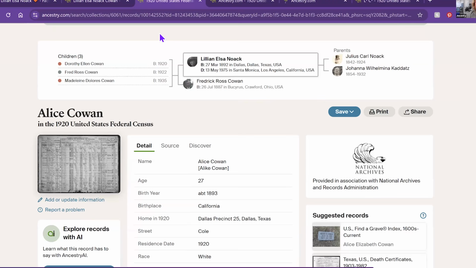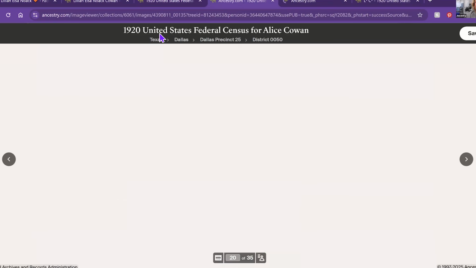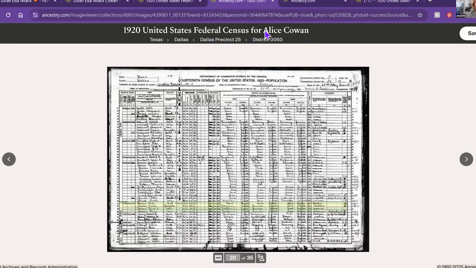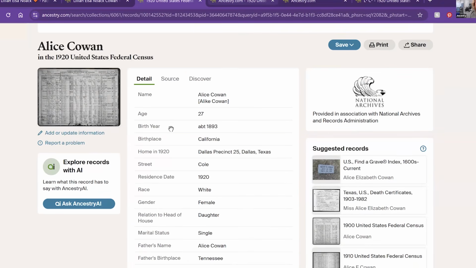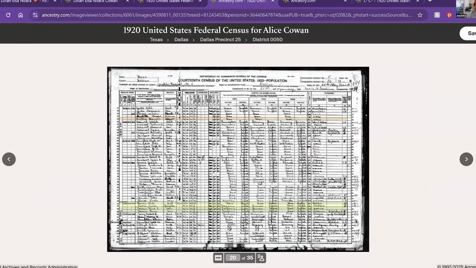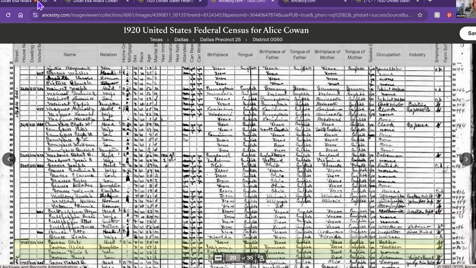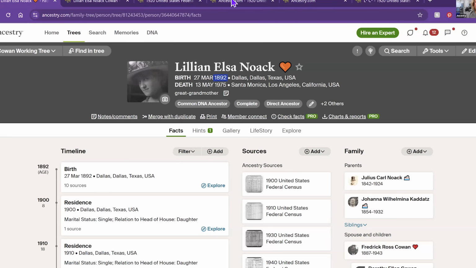And now you'll see across the top of my screen here, I have those tabs, and now I can toggle back and forth between the index version of the record and the image version of the record. And I can kind of zoom in and out here. There you go. And then I can always get back over here to the person page so that I can review the information.